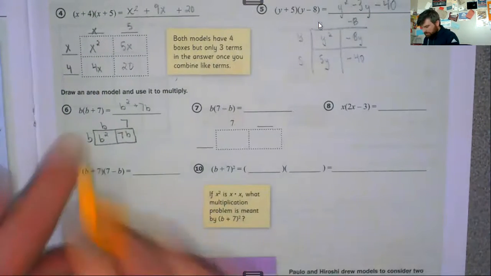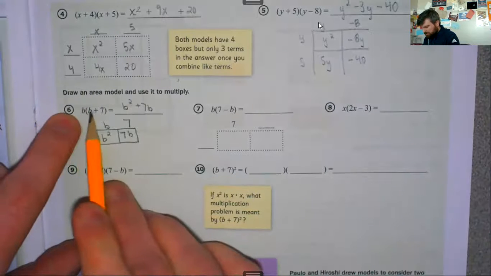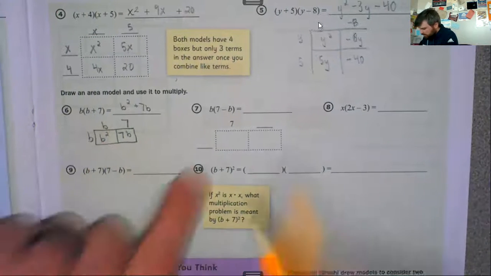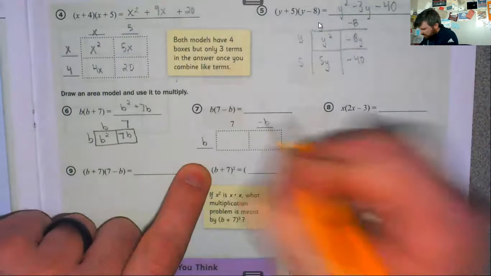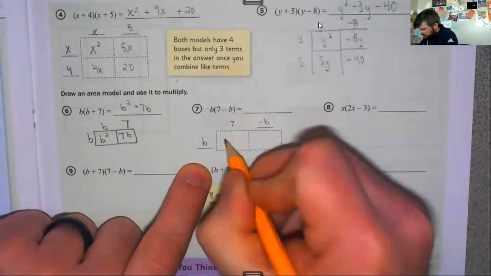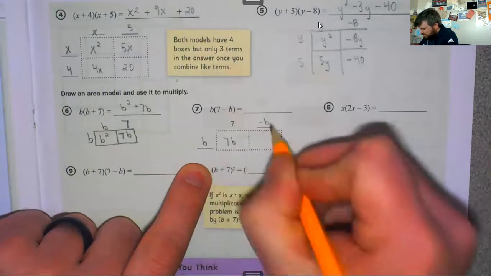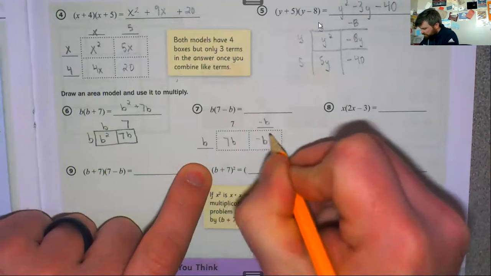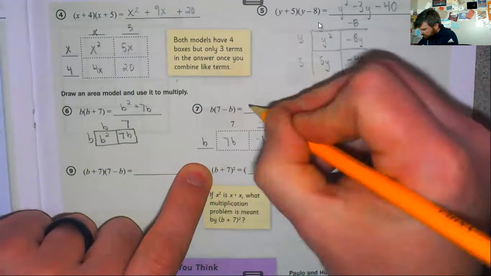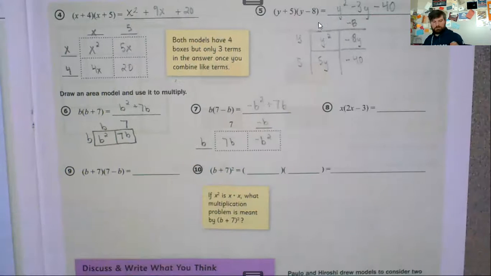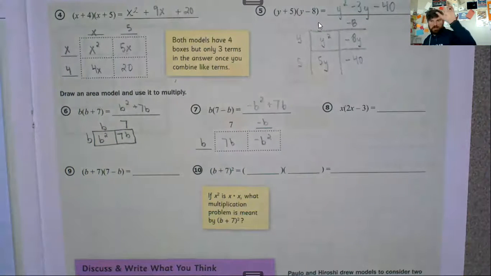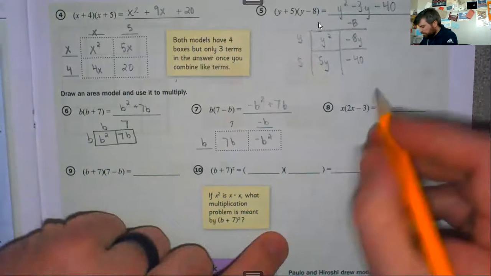Okay, notice we take whatever's out here times everything in here. So here we have b, 7 minus b. So b times 7 is 7b. B times negative b is negative b squared. So here we've got negative b squared plus 7b. I always like to put my squares first. Okay, the highest exponent we like to put first, but again, it doesn't matter.